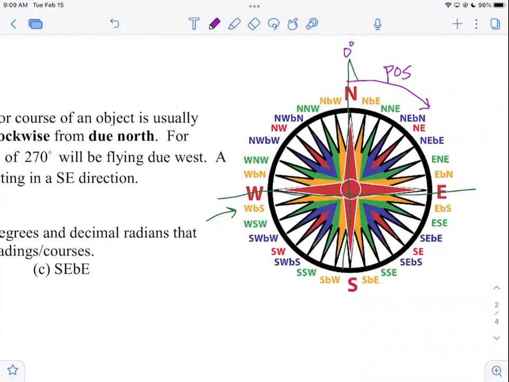So if a plane is flying on a heading of 90 degrees, for us, 90 degrees would be flying due north, right? 90 degrees is straight up. But if a plane is on a heading of 90 degrees or a boat is on a bearing of 90 degrees, they're actually going due east. Okay, so same 360 in one rotation, just starting at a different place and rotating a little bit differently.